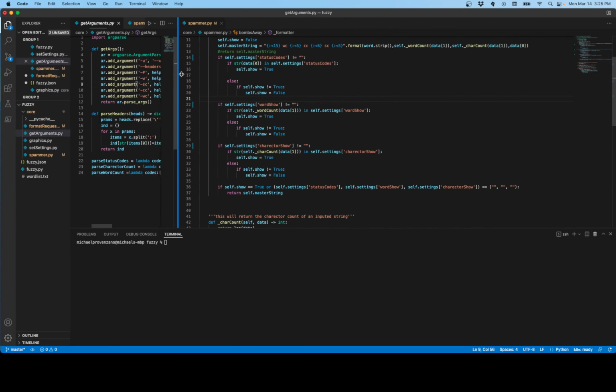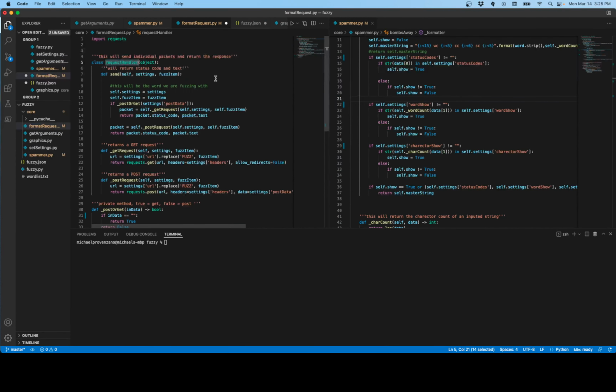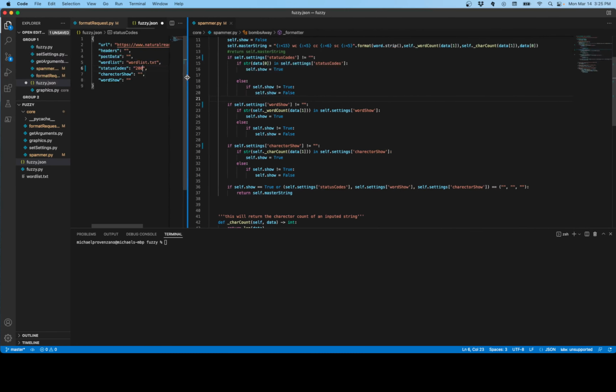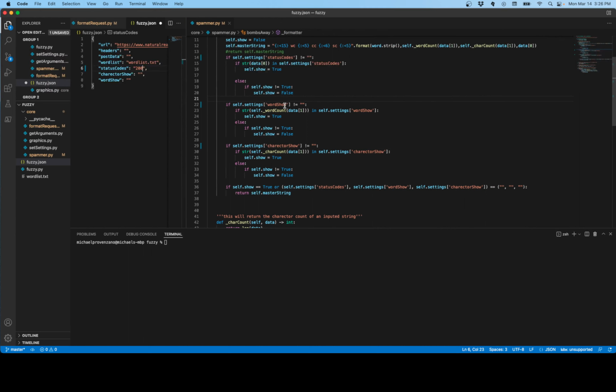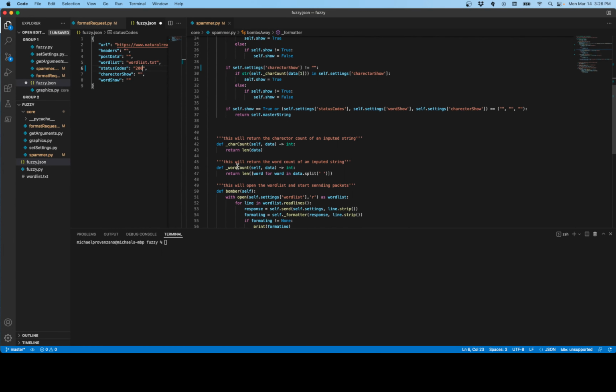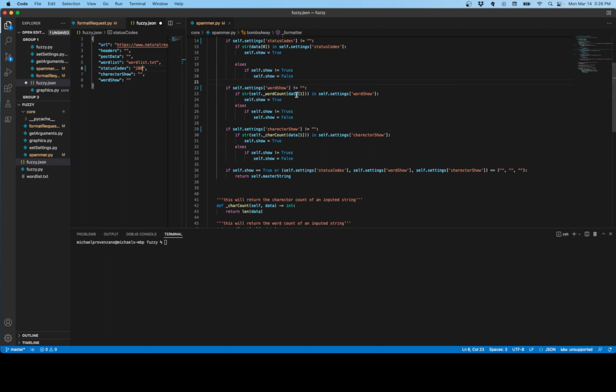I really messed up the variable names. But if the word count is not equal to nothing, then if the word count is in this setting, we're going to do the word count with the data.